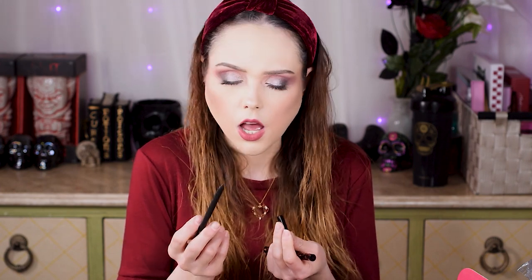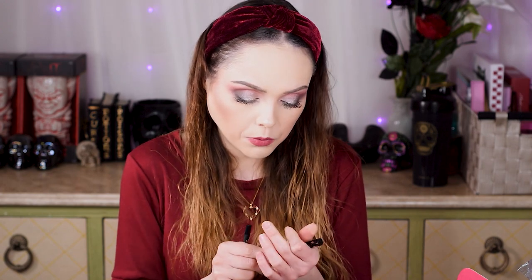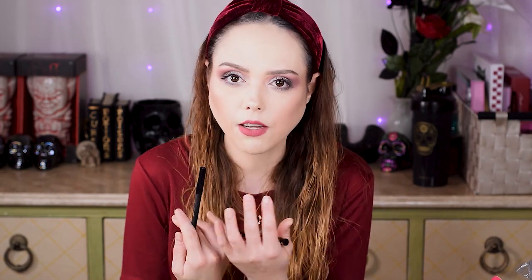This is a Dragon Duo eyeliner duo, and it looks like it's from — I don't know how to pronounce it — Cubine? It looks like 'queen' but instead of a U it's a V. I'm not really a big eyeliner person, but I do like getting them occasionally. It's been a really long time since we've seen one in a BoxyCharm. It gives you a nice little crayon one and then it also gives you a liquid one. Because I'm bad at eyeliner, I normally need multiple different types — a gel, a crayon, an ink liner. So I like that it's a duo that gives you different avenues to make something happen.